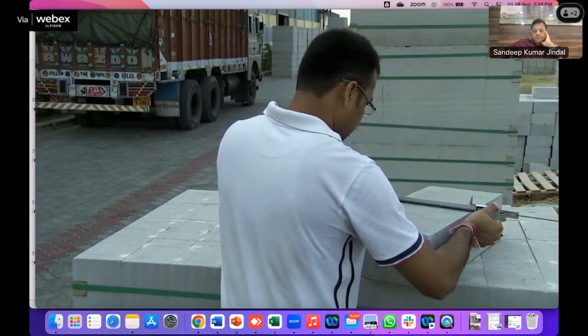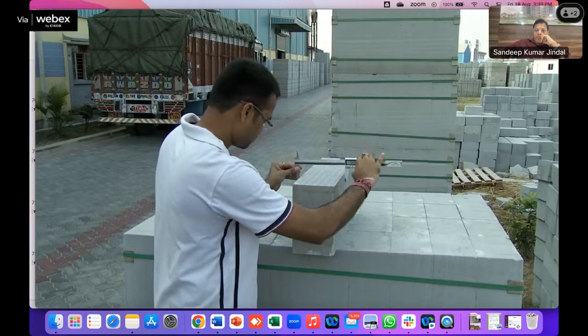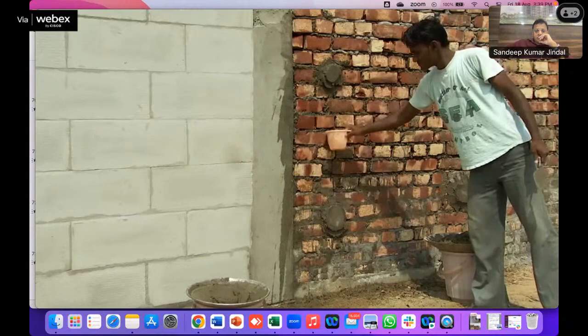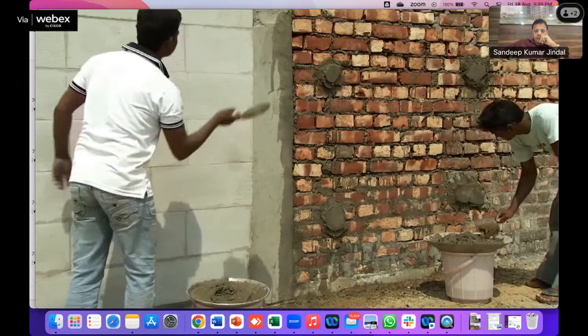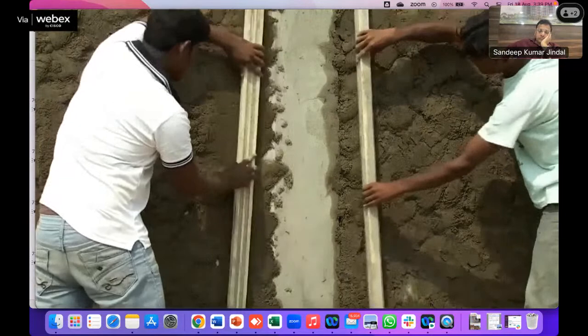The AAC blocks are symmetrical. Regular dimensional checks confirm the uniformity before releasing them in the market. Red clay brick walls need curing and plastering. The symmetrical AAC block walls are smooth and do not need any plastering. However, for better protection, as in the case of an outer wall, if plaster is applied, then the mortar used for blocks can be a fraction of what is required for bricks.